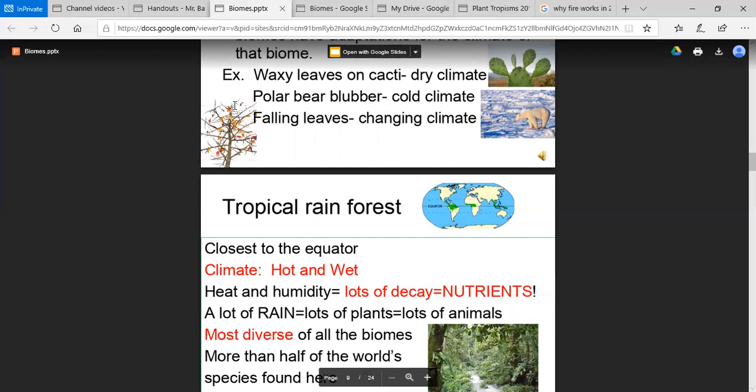The falling of the leaves. The falling of the leaves is also a change in the climate. Because of the change in the climate, the trees have to adopt dormancy, right? It will let go of all the leaves, and then wait for the actual season to come up to further get into new, which is spring, right? With new leaves, and the plant will again reboot itself. So these are all the variety of adaptations. There are many more. We can talk as we go down.